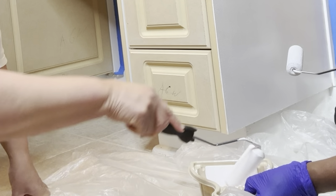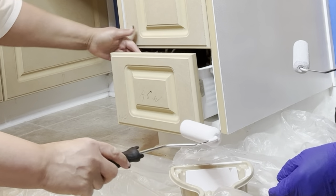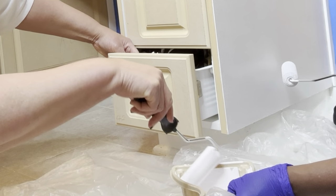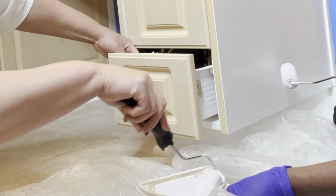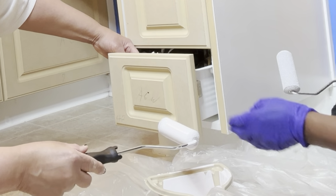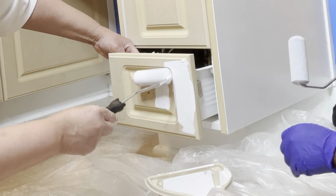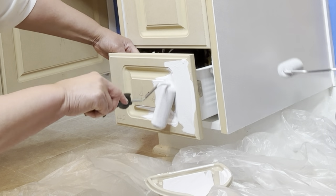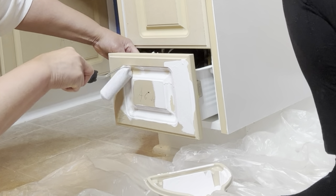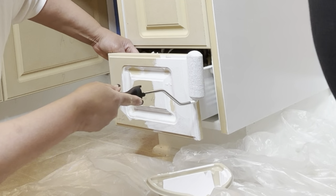So what you're going to see me doing is I'm nervous. I'm so nervous. I was like, oh my God, I don't know what I'm doing. And I think I was putting way too much primer on my roller, and I was trying to get some of it off. But I was nervous putting it on there. After I did the first drawer, all of a sudden my confidence took over, and it made me feel comfortable. Look how I was putting it on. I didn't feel comfortable doing this at all. But after I finished this, I was like, okay, Shauna, you know you can do this, because you've got to do this. I just kept on playing around with it, and all of a sudden it just started coming after I finished making a big mess of this.